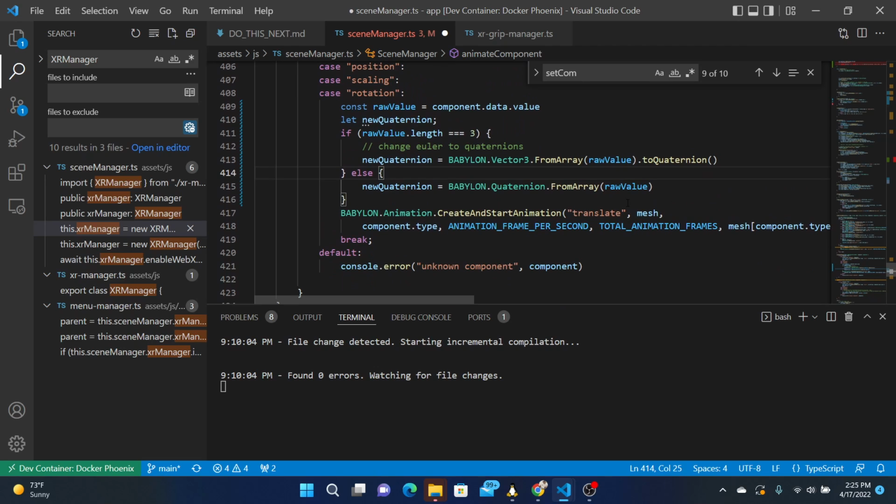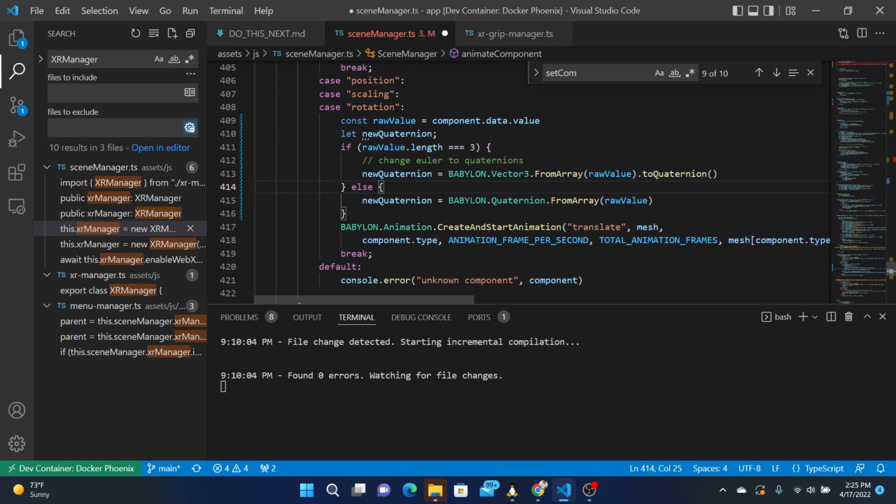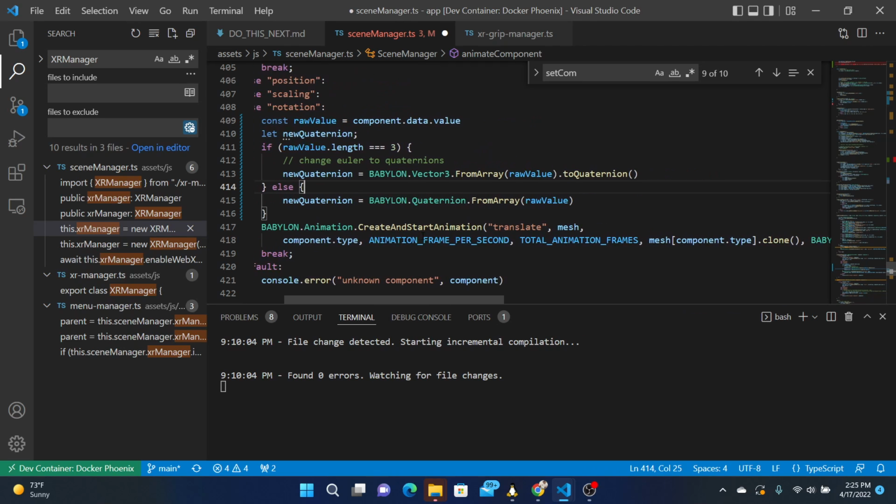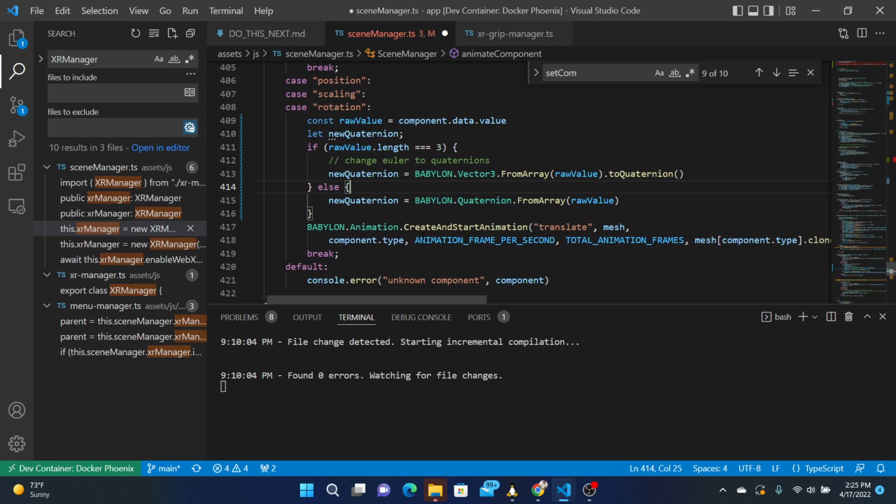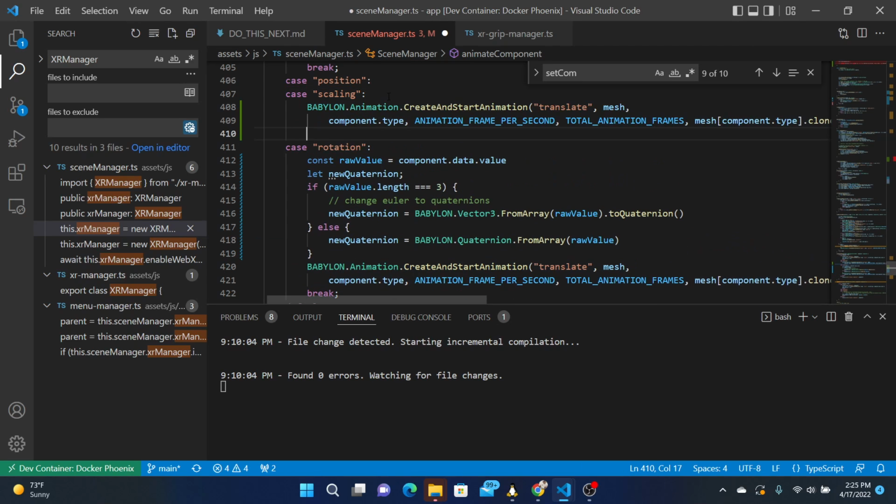Translate. So position and scaling will do that. Break.